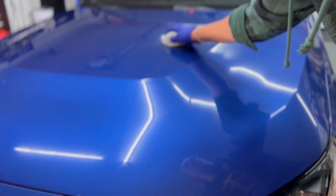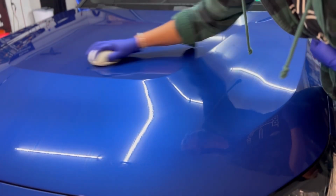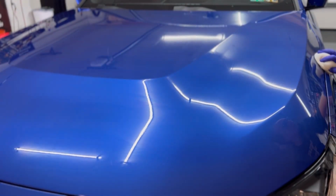I did find that it glided very smoothly across the panel. It wasn't a very thick solution. Some of your more tenacious coatings can be actually pretty thick, and you can almost feel that thickness with your pad, but this glided very smoothly across the paint. We could immediately see rainbowing going on.